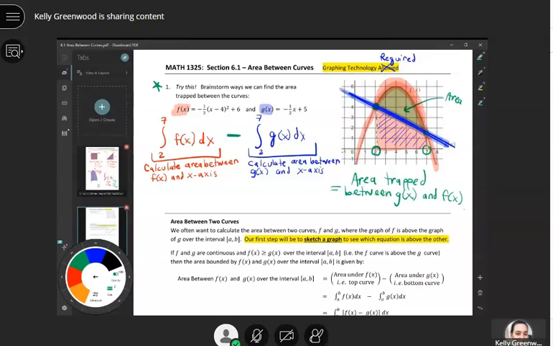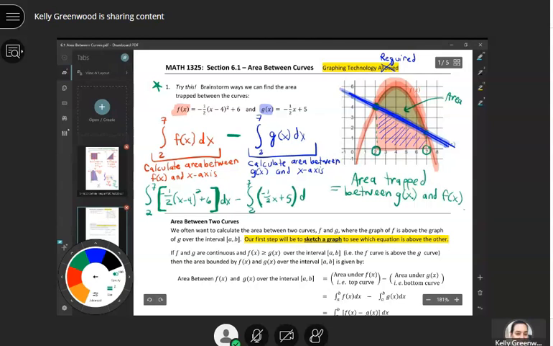So what I would type into Desmos is the integral from 2 to 7, and then I would put my f of x function, the way it was written for me there. And I would definitely put that in parentheses or brackets because it's two terms. So I want to make sure all that integral is there. Then the integral from 2 to 7 of the g of x function. Again, that's a binomial, so I put it in parentheses or brackets.